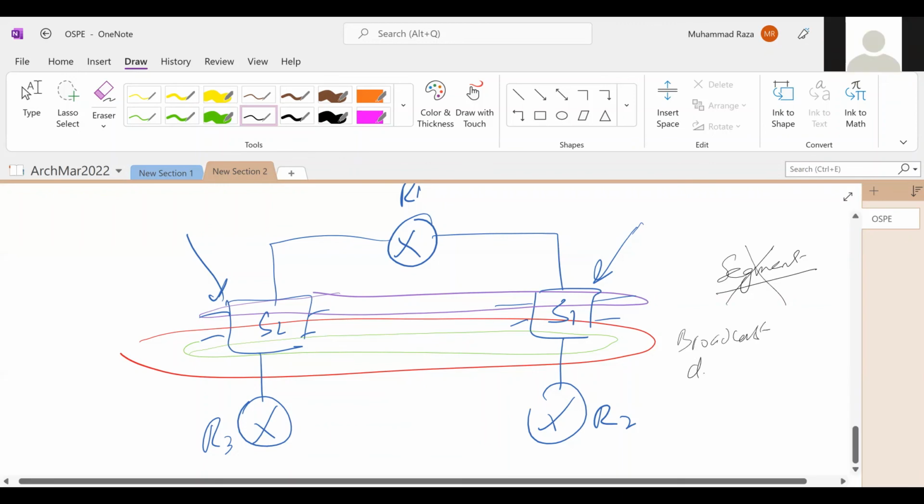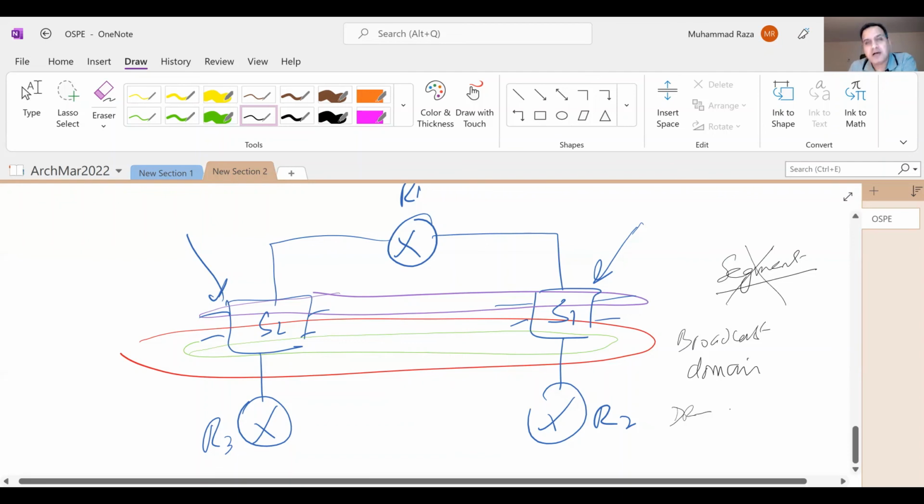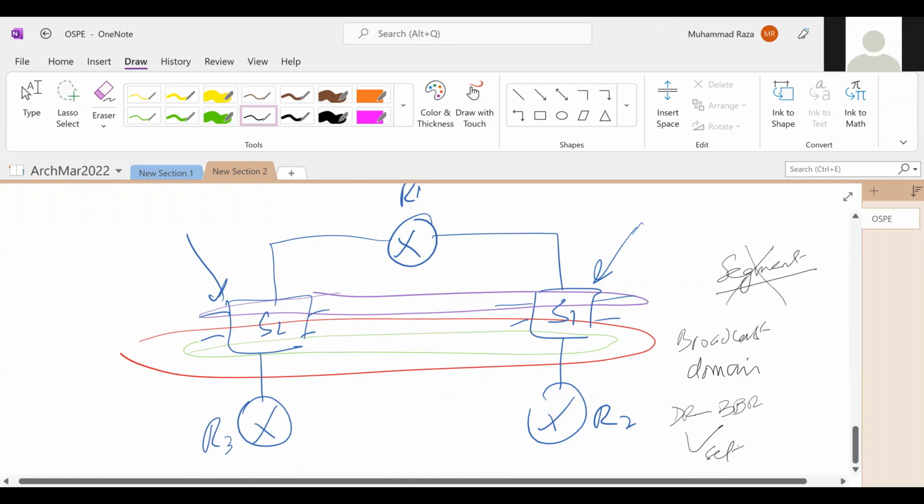Excuse me, sir, you said the set of DR and BDR. What exactly is the set? A set of DR and BDR means the DR is not alone. It is DR and BDR, and I am calling this a set. Oh, okay, sir. So just to emphasize, they don't happen alone, they happen in pairs. A set could be an empty set, a set may have one member, a set may have two members. And here the set has two members: DR and BDR together.